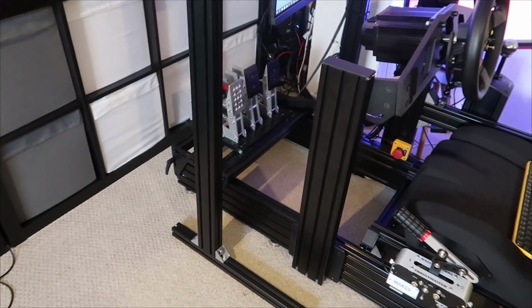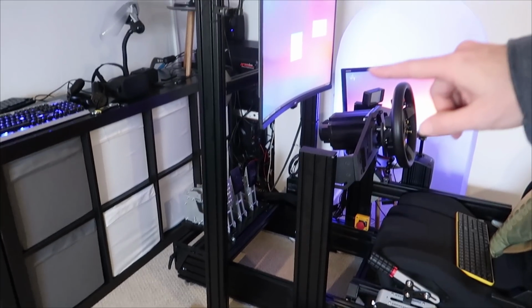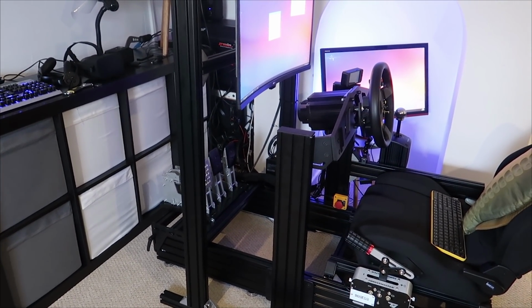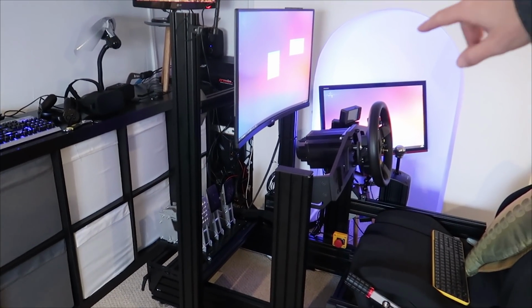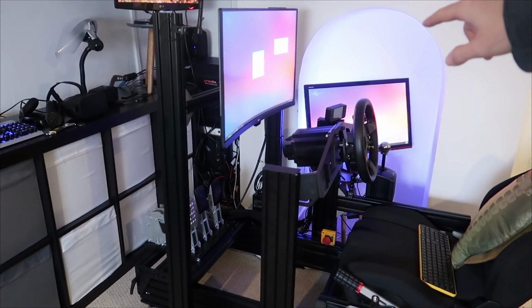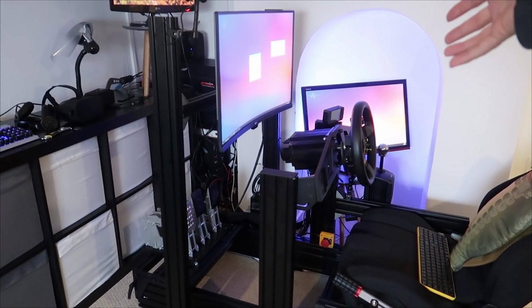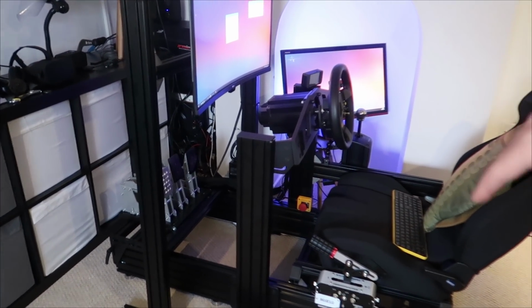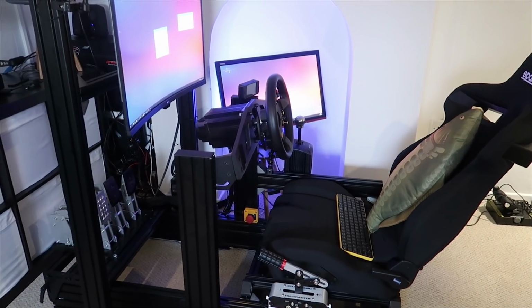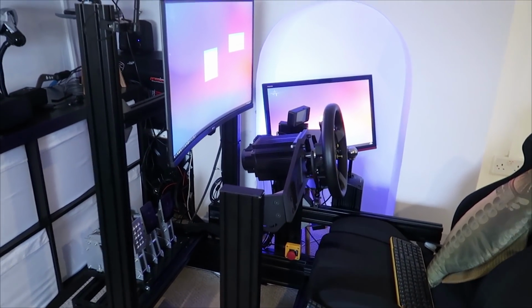A separate monitor stand's pretty good, because it means when the rig moves, the monitors don't move at all. For me, it means I can move the monitor around and I can add stuff to the monitor or change things over. They do a monitor bracket that goes on the rig, which I've seen someone else's in real life, and it works really well and it's great. So if you wanted a smaller, compact option, the on-rig monitor stand's probably a good option. But for me, the separate monitor stands are vital for what I do.